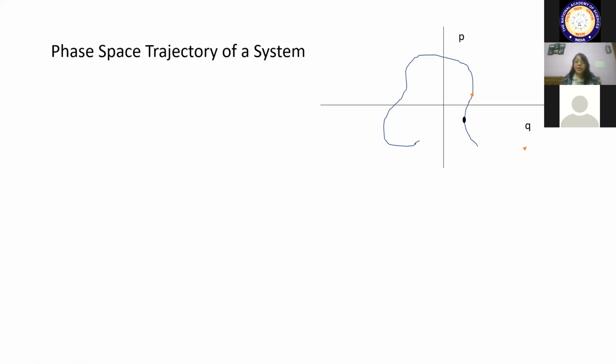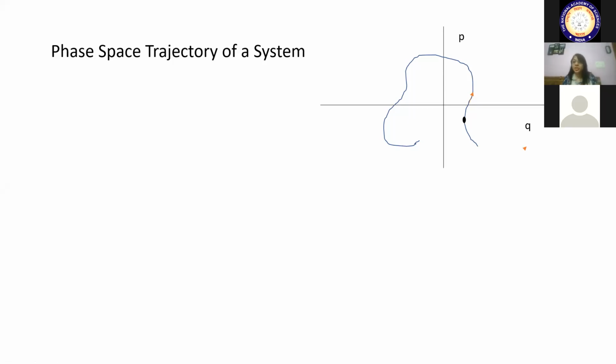The momentum space and the coordinate space can be best understood by using Hamilton's equations of motion, where these canonical coordinates, momenta and position, are connected to each other through the equations of motion of Hamilton, which you know very well, right? So with this concept, if I now plot a system, then it will be just a point in phase space. What does it describe? It describes the state of the system. What is the state of the system? The state of the system must signify what all things? All the thermodynamic quantities: pressure, volume, temperature, entropy, internal energy, Helmholtz free energy, Gibbs free energy, and all these quantities that are defined.